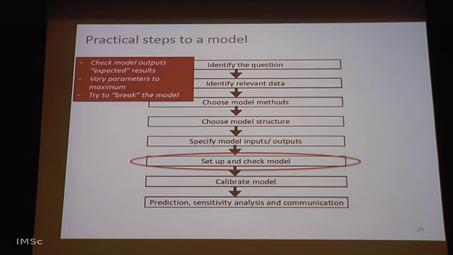I'd argue here that one of the key things to do is to try and think about what you expect your model to produce. For example, you would expect that if you increase the disease-specific death rate, then your mortality rate would increase. However, obviously, if you have a bug in your code, that won't happen. So this is the point at which you really need to push your model to the extreme. You need to say, okay, I realize that mortality rate is never going to be 100%, but let me just check. If I put it to 100%, you might get a crazy high mortality rate.